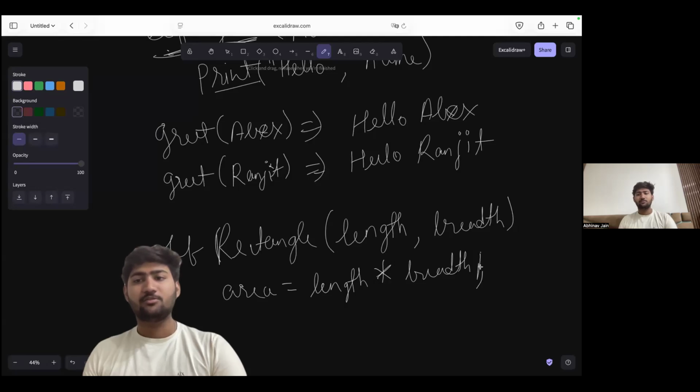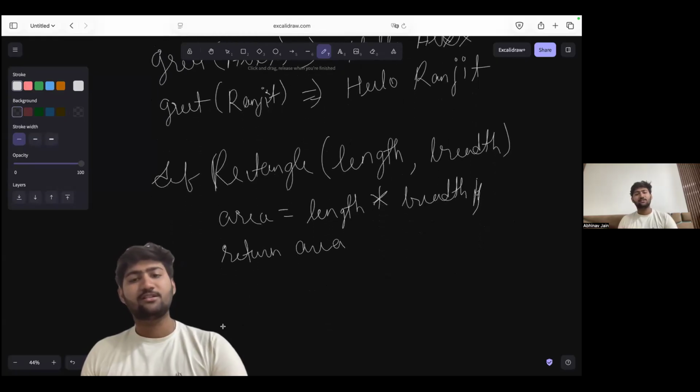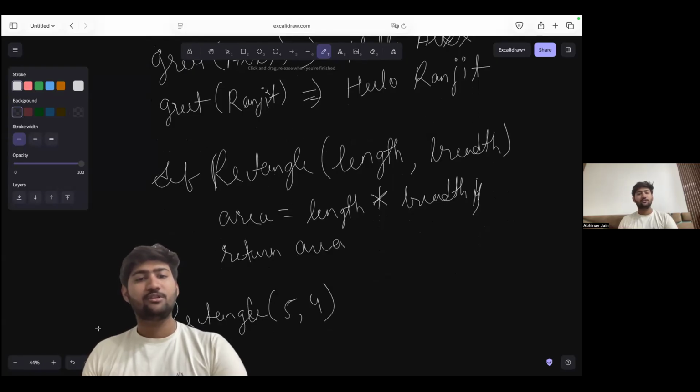Sorry, C++ comes in between. And now you will return this area. And when you call this function, rectangle 5, 4, you will have to store this somewhere, say A, and when you print this A, it will return you 20.